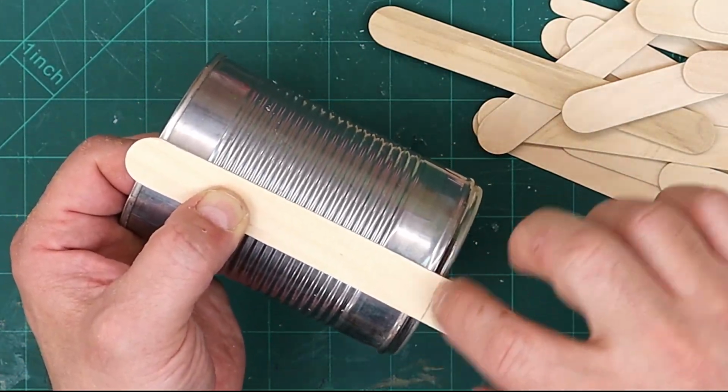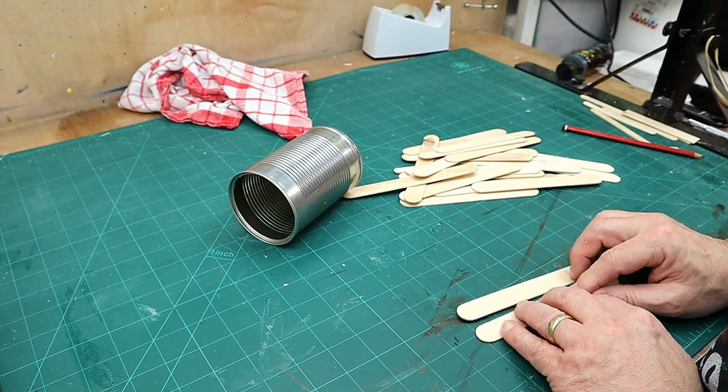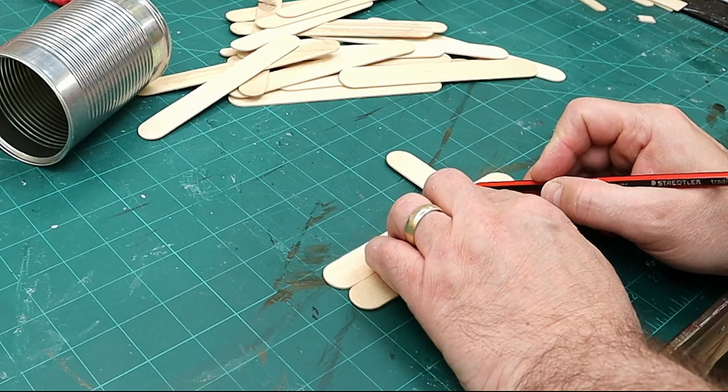I'm going to cut these down. There's lots of ways that you can cut these down. First of all, what I'm going to do is measure them up. I get them all the right length, and that's easy to do. I just mark them up like that and get them all to be the same length.